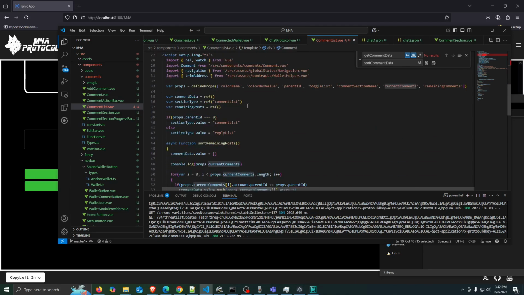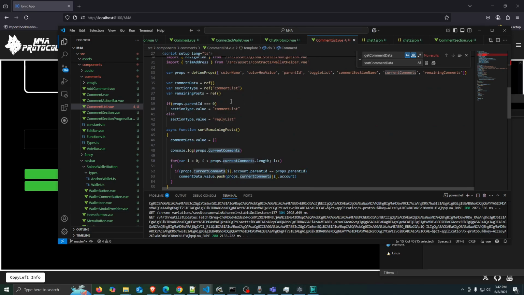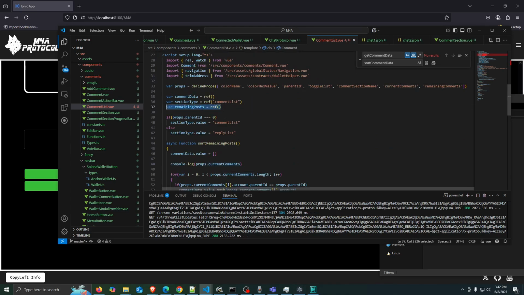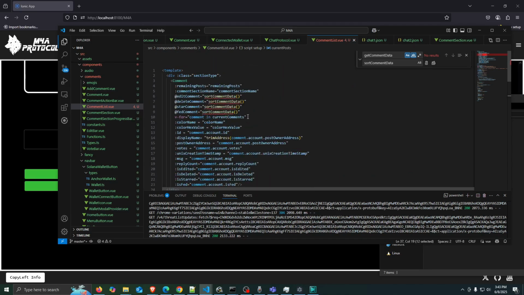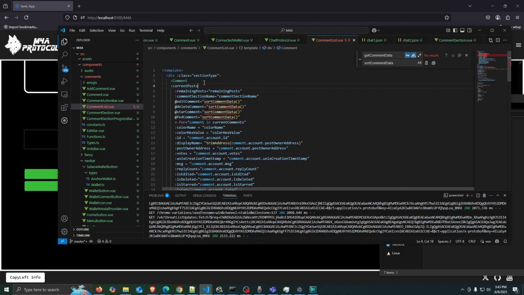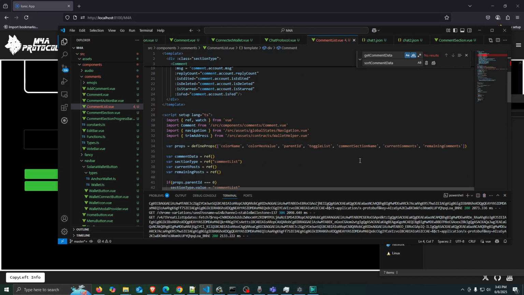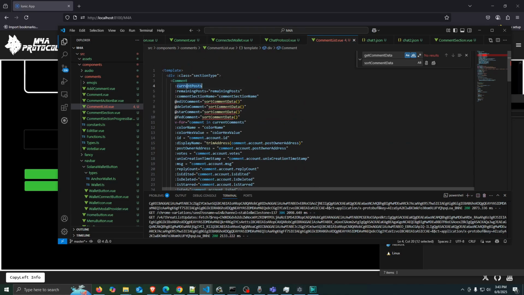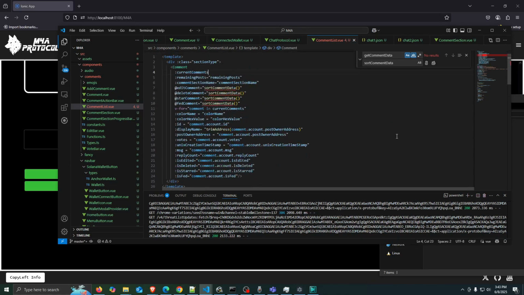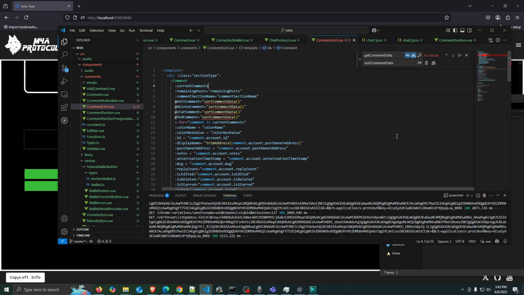So how to name them, remaining posts? We just call it current post, I guess. Again, not like the finished version because of some other changes that were made. I feel like we should keep these names the same, or maybe not.